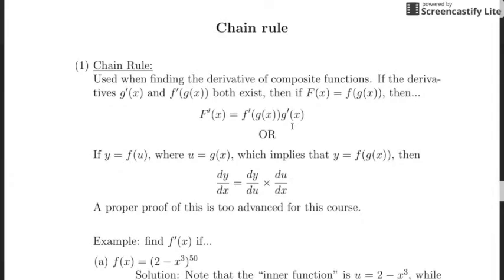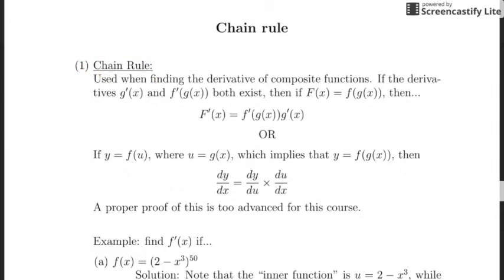All right, hi everybody. So we're going to be talking about the chain rule today. Now, the chain rule is used when you're going to find the derivative of composite functions. And you will be surprised at how often this actually comes up. In fact, once you get this rule down pat, once you understand exactly what's going on with this, it completely blows open everything. You'll be able to take the derivative of so much more than you have up to this point. This is an extremely powerful rule, the chain rule.